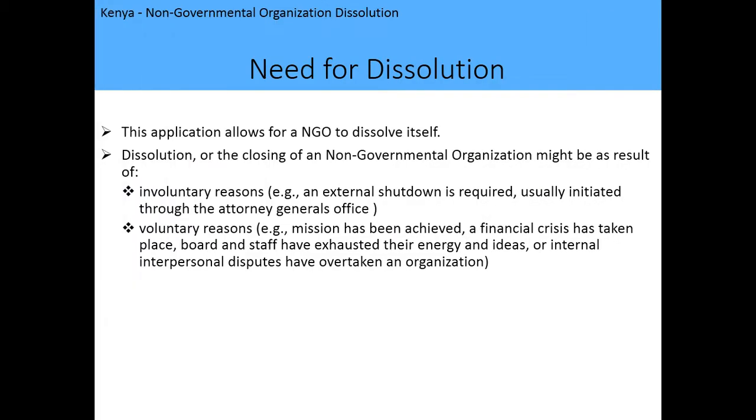The need for dissolution. This application allows for an NGO to dissolve itself.